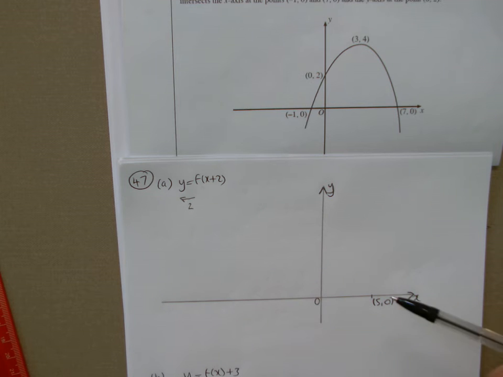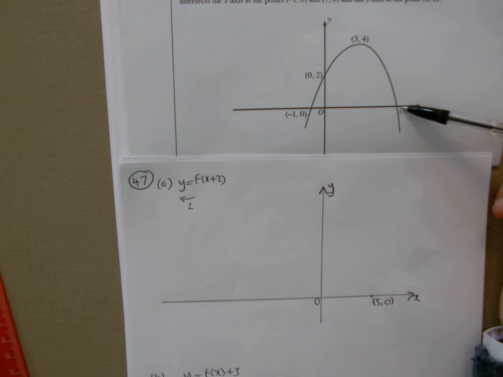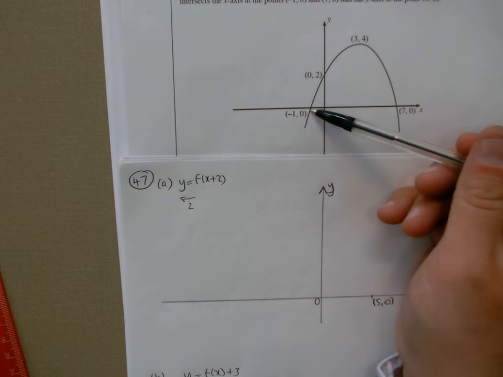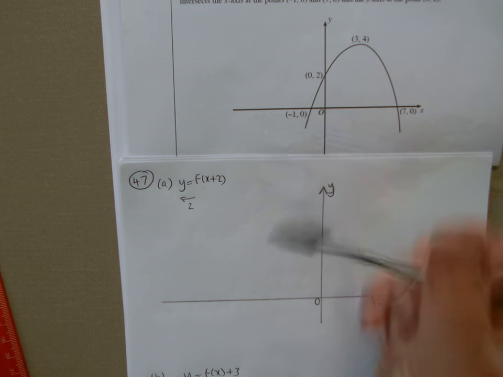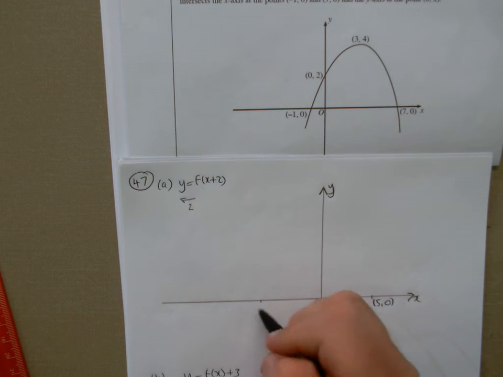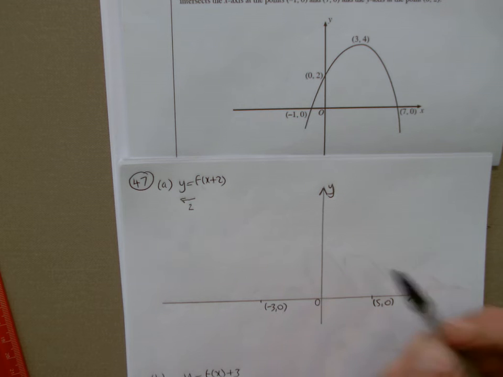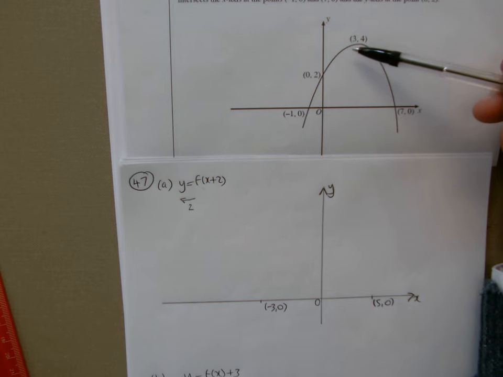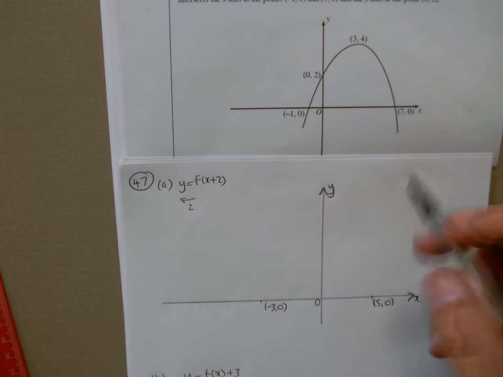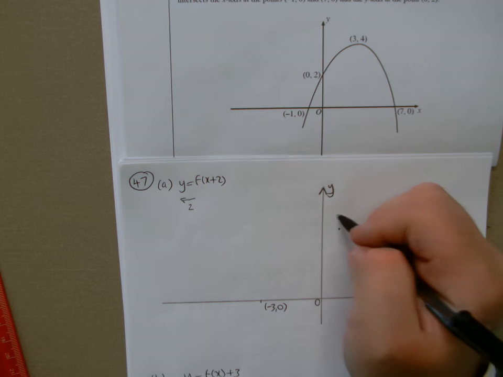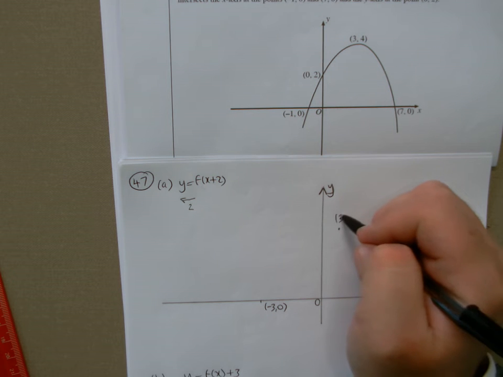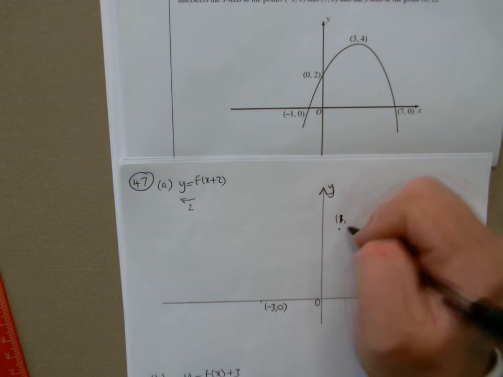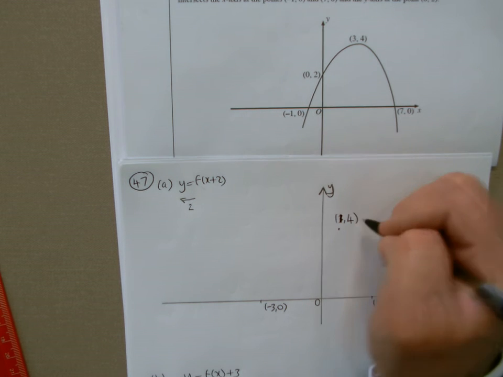Do the opposite, right? So you can see now here, I've already plotted my first point. So where it crosses the axis here at 7, 0, shift across by 2, so it'll be 5, 0. Do the same then where it crosses the axis here, minus 1, 0, shift it back 2, so it'll be minus 3, 0. Okay, so it's important you get the coordinates down. And then the maximum point here, 3, 4, well, if you shift that to the left by 2, notice then, of course, that the x value changes to 1, yeah? Okay, so it goes from 3 to 1, okay? But the y value stays the same as 4, okay?